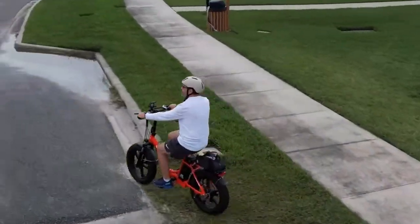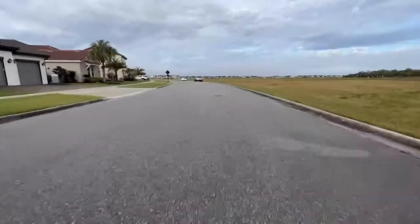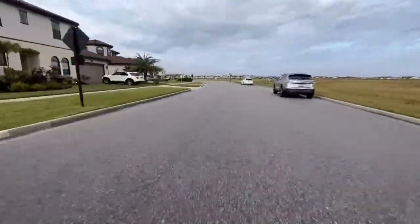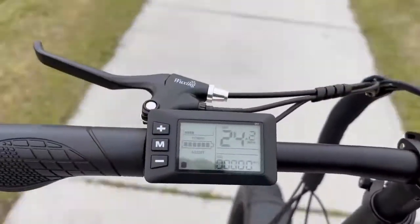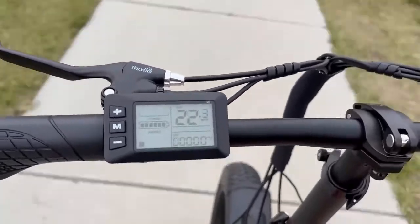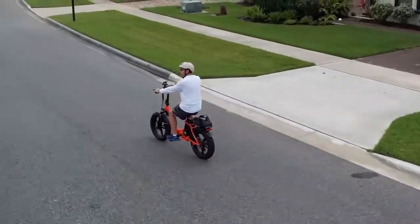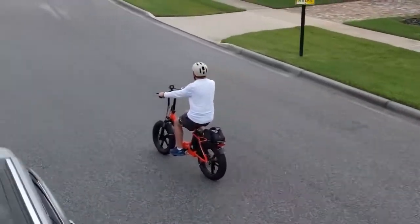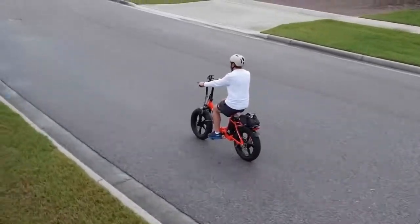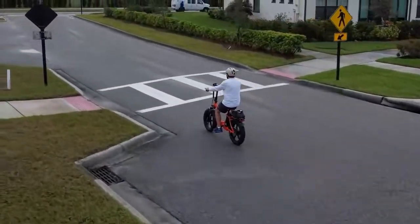And this thing is super responsive. It doesn't have a whole lot of torque, which is good, because too much torque will actually throw you back in your seat. It actually makes me nervous. That's a nice, smooth acceleration. And I'm moving about 28 miles an hour here. I actually recorded it with one hand and I tapped out about 26, almost 27. It's scary doing it with one hand. And I got some drone footage here riding through the neighborhood. Now this bike can actually keep up with a lot of traffic in neighborhoods, and that is actually a safety feature. So we're talking a 48 volt, 13 amp hour removable battery.